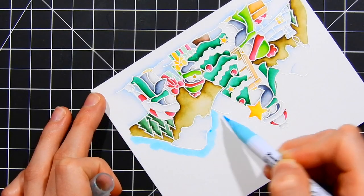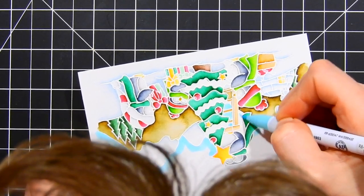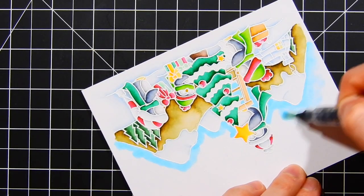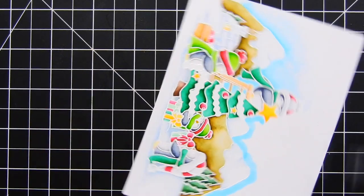Okay, so once we finish the coloring of the images, I'm going to bring in some blue to start coloring in the sky for my scene. I'm starting off with a really light blue, and I'm going to blend this out with my water brush. As I color this, you're going to start to see that the paper is going to pill, and that's because I used so much water.